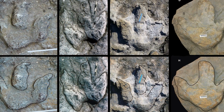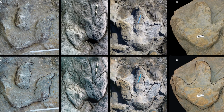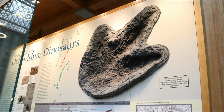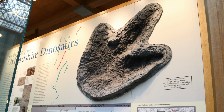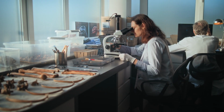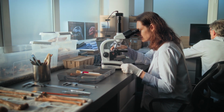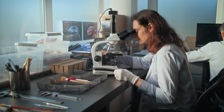None of these patterns alone proves herding, parenting, or stalking. Together, they weigh the scales. Tracks shrink speculation to the size of evidence. You count, you map, you test against modern analogs, elephants on mud, emus on wet sand, and you keep only what survives comparison. The result is a storyboard, not names and species lists, but choices and constraints, the choreography of a morning written in pressure and clay.